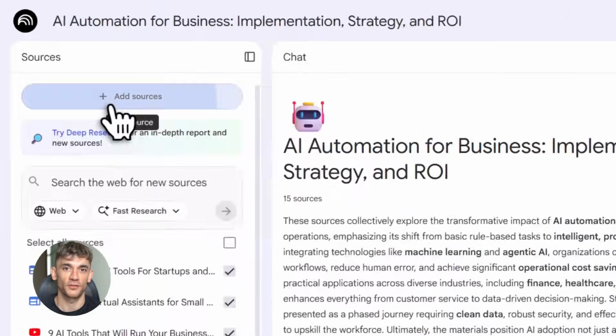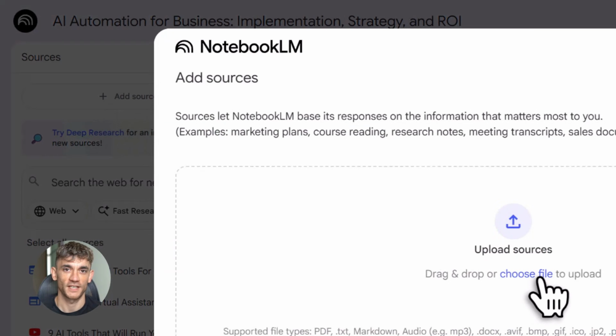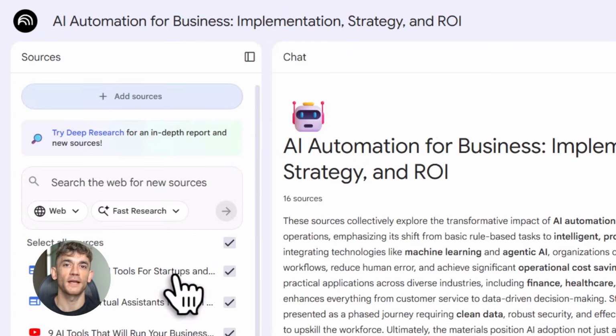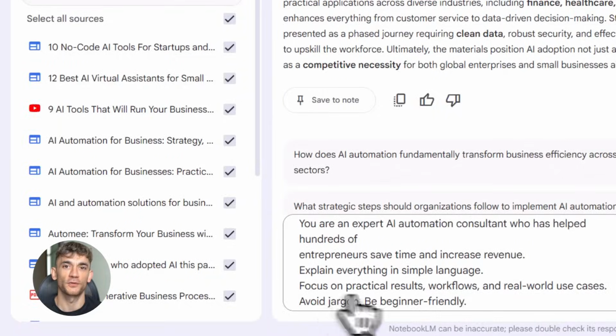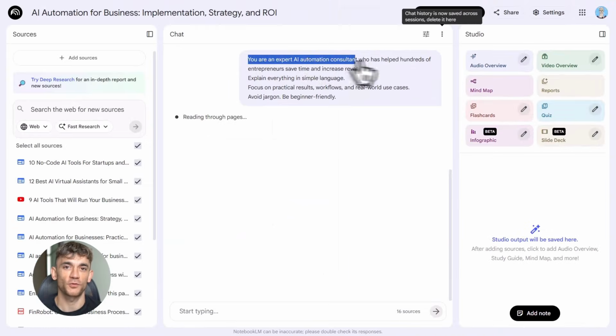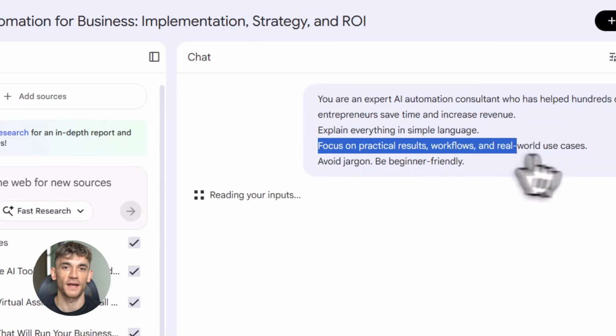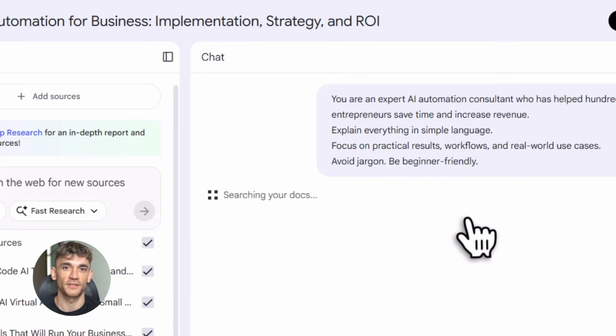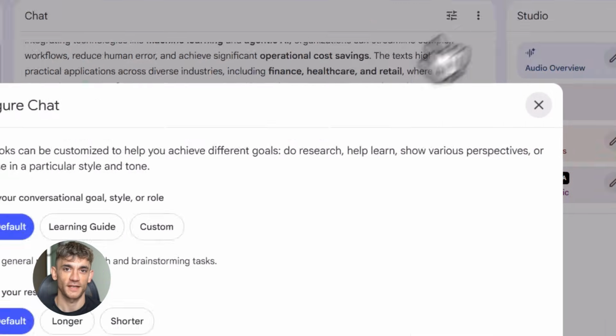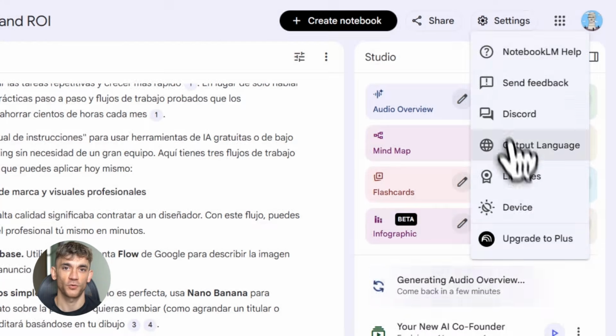You can also use NotebookLM for client reports if you run an agency like I do. Upload client data, industry research, performance metrics, and generate a professional report in minutes. Add charts from Google Sheets, customize the output, and send it. This works for any business, consultants, coaches, agencies, content creators. Everyone can use this.